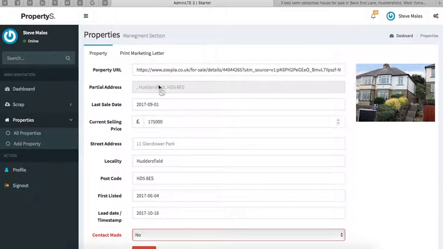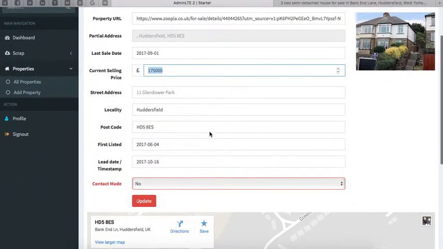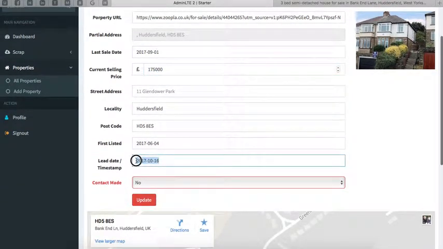Again, I've mentioned there we're going to sort that address out. It's pulling in the details that we need. I don't think last time on the spreadsheet version, the Google Sheet versions, we brought in the current selling price. So I thought that might be useful, so I've brought that in as well. And we're date time stamping everything for the likes of those drafts and that on the dashboard.